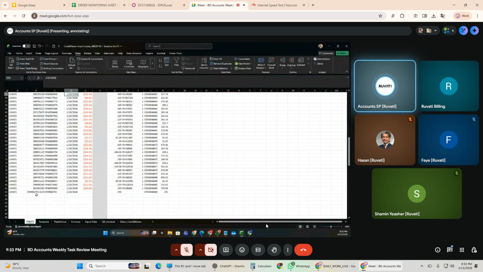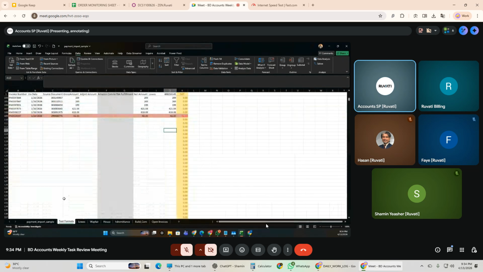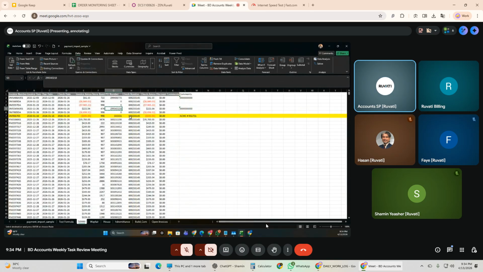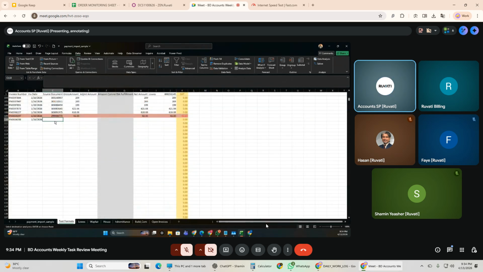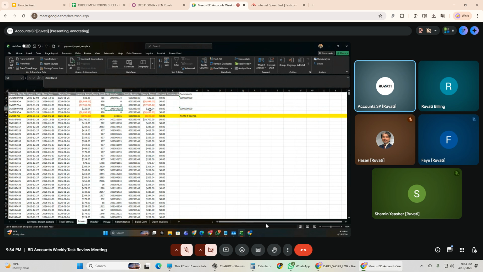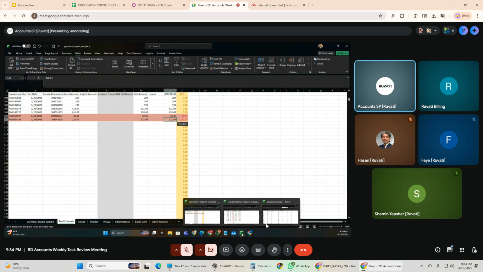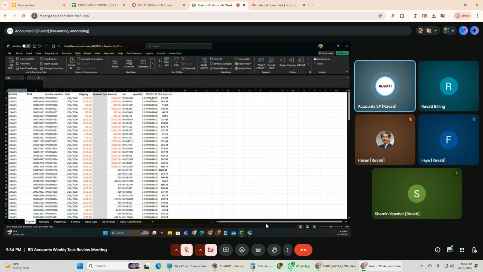Now we have to fill the data in. The PO number. Now we have to add the credit memos.